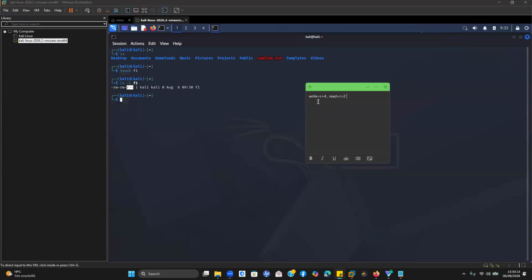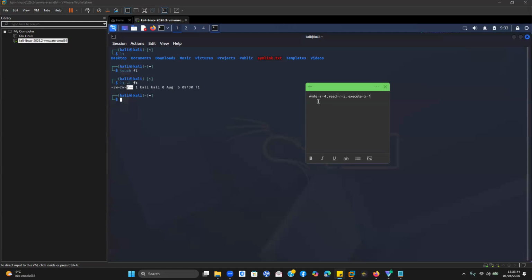And also we have to know that execute is equal to x and is also equal to 1.